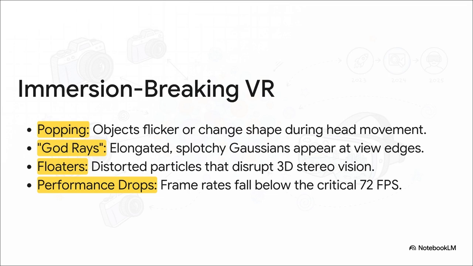There's this popping, where parts of objects just flicker in and out of existence as you move your head. You get these weird, stretched out splotches at the edge of your vision, kind of like God rays, and these awful floaters, particles that just don't look right in 3D and break the illusion. On top of all that, the performance would tank, dropping way below the 72 frames per second you need to avoid feeling sick in VR. It just wasn't the seamless experience it needed to be.